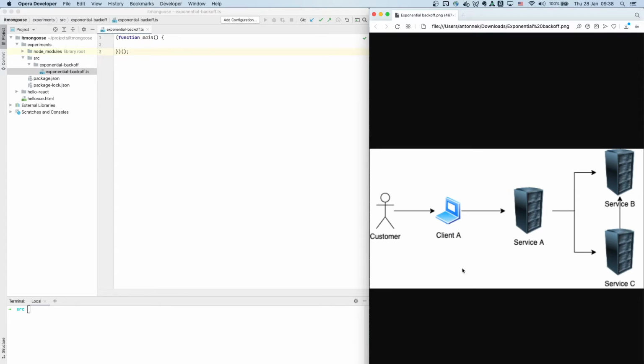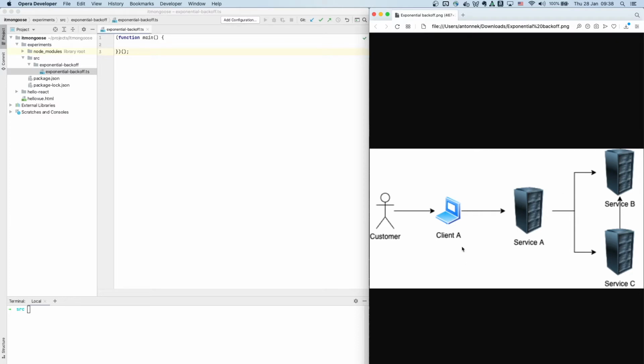So this would work, but this brings a few problems. One problem is that the problem, for example, between service A and service B might persist for a little bit longer than a few seconds. Maybe it will last 10 seconds or 15 seconds.